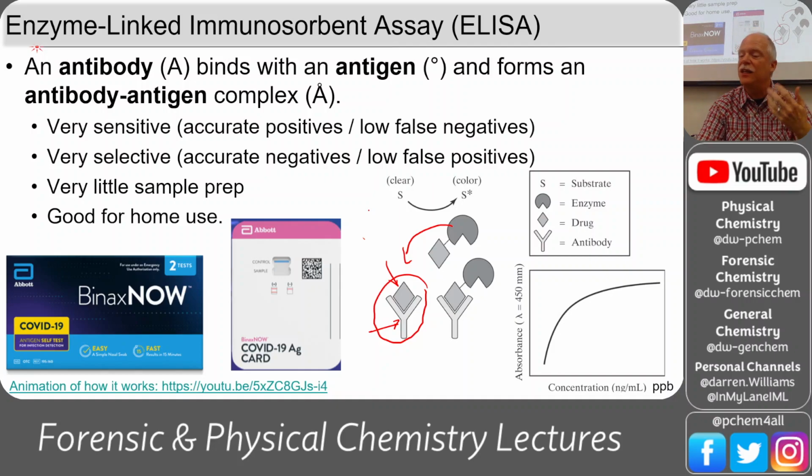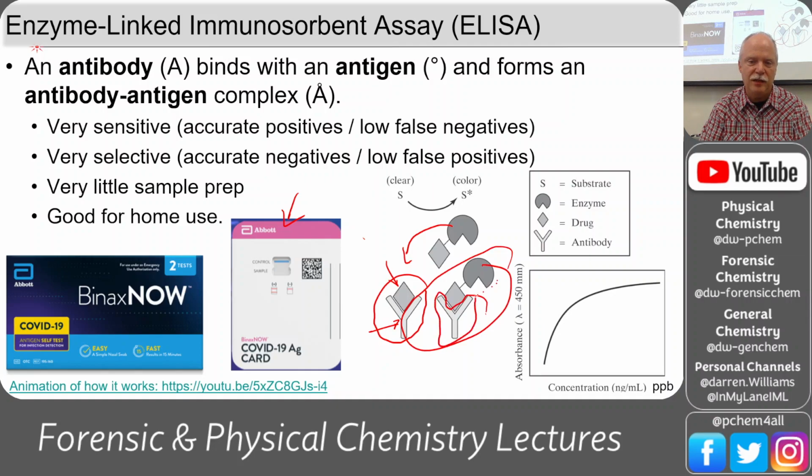Storage. What are these things made out of? What is the actual? I mean, this is paper, right? There's no problem storing paper. But look at all of these things. Specifically this guy here, the Y piece, and this piece right here. They are proteins. They are enzymes.